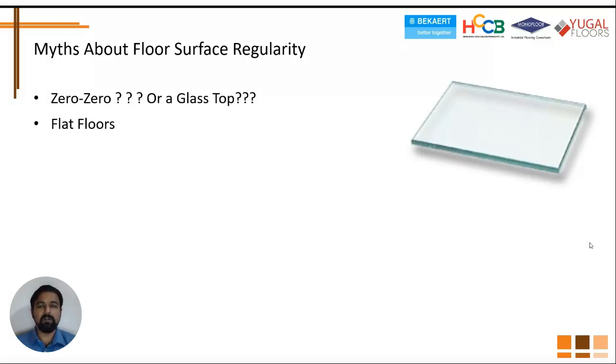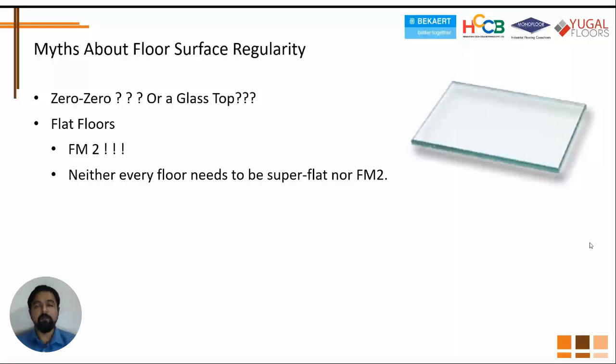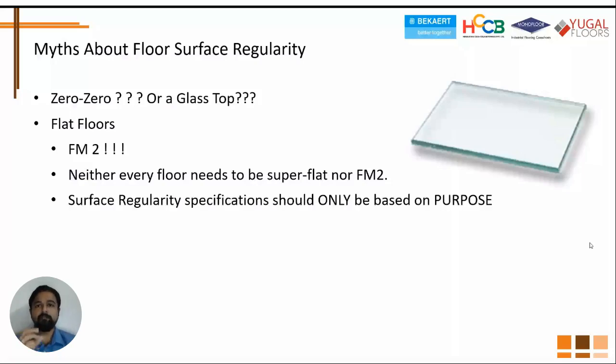So when it comes to flat floors, everybody starts talking about FM2. Previously, it used to be VDF, which was a very common way that we referred to floors. Now we start referring to common floors as FM2. Where does it come from? Let's clarify the myths about it. The reality is you don't need FM2 or you don't need super flat everywhere. Let's talk about how to choose and all that going forward. But on the choice of surface regularity, the fundamental is you will need to decide on what surface regularity you need based on the purpose or the usage. Now, as I already said, material movement, how you move the materials around in your facility, dictates what surface regularity to choose.